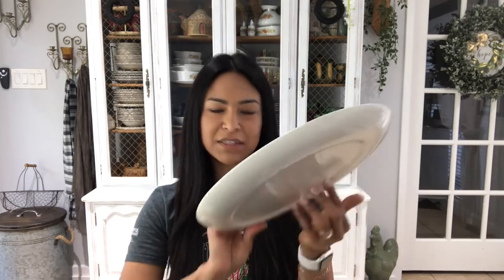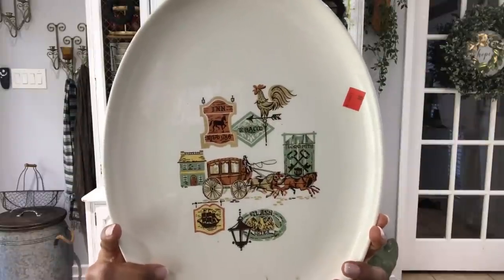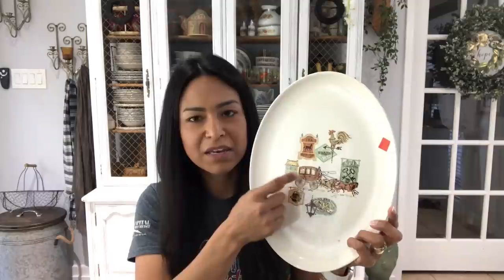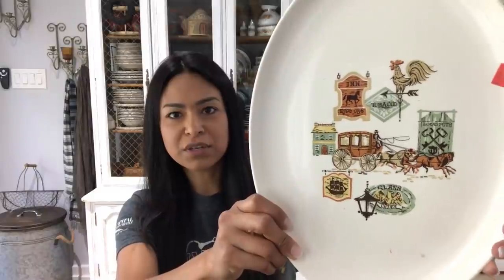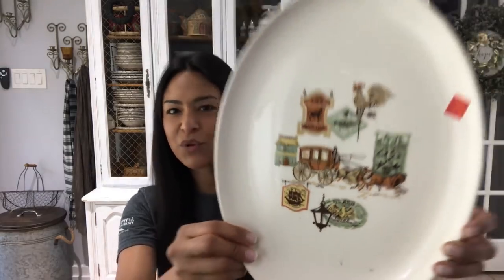I picked up this plate — I love the whole look of it. It's a serving plate but it doesn't have a brand or a maker on here. It was only 99 cents, but the colors and the little imagery sold me. I thought this was so cute. I actually have a small vintage clasp lid jar that kind of has a black and brown theme that goes with this. It's the little rooster, the N sign tobacco locksmith imagery. It's just really nice. And for a dollar, come on.